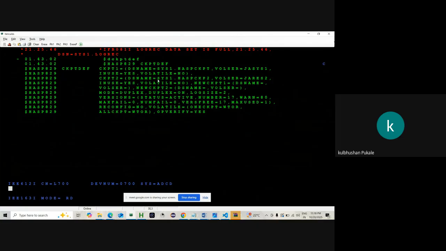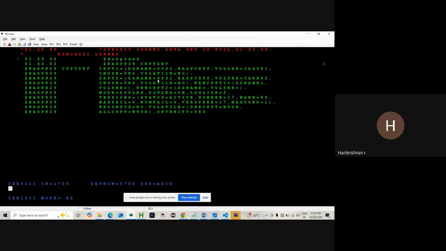Up to now what we learned: JES2 uses a checkpoint data set. Why does it use a checkpoint data set? It uses it for recovery and communication. Your coupling facility structures can also be saved on your disk data set, and a coupling facility structure can be used as your checkpoint data set. If someone asks what a checkpoint data set is, it is a combination of your coupling facility structure and the normal checkpoint data set.